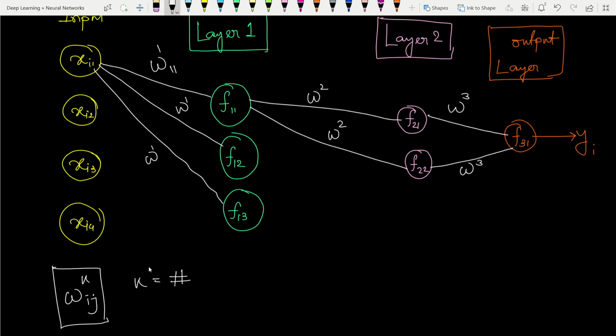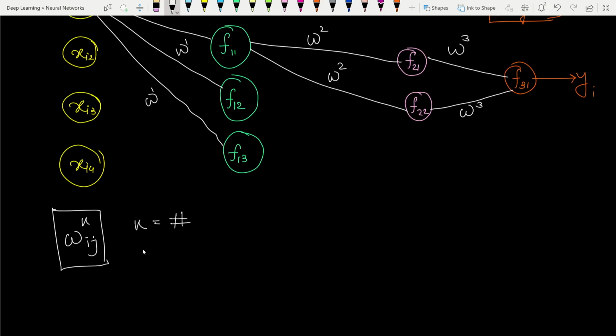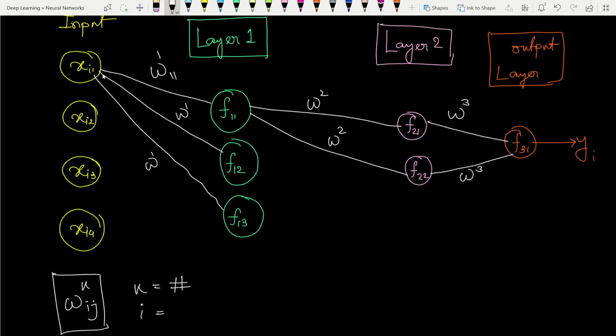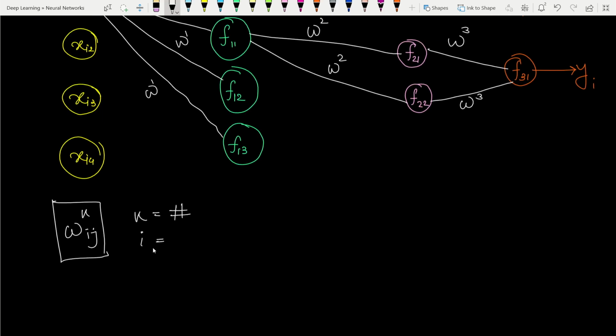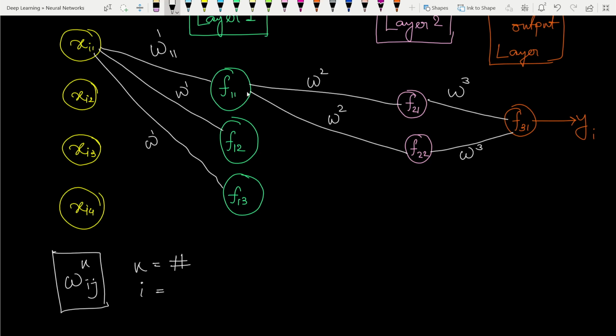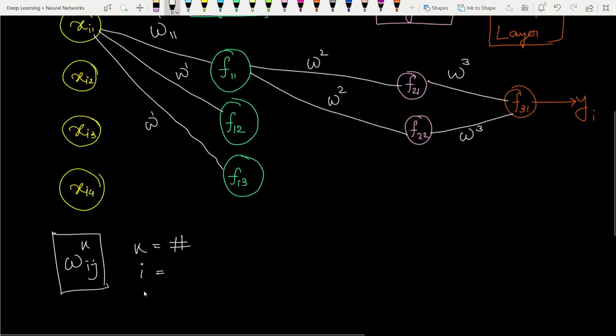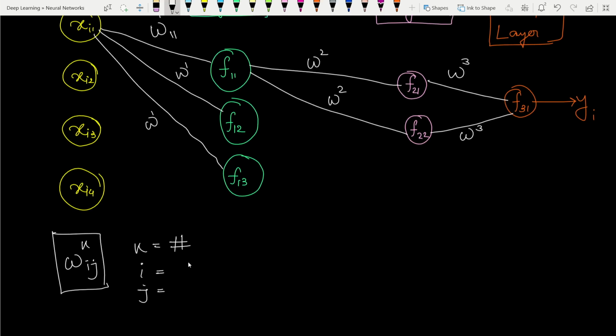Now let's try to understand what i means and what j means. i denotes from where the weight will start, from which neuron, and j denotes to, meaning in which neuron it will be going. k is the next layer, i denotes from which neuron, and j denotes to.